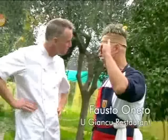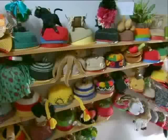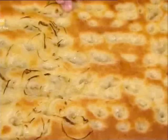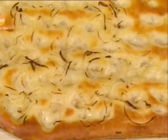This is my collection, one of my collections. I always cook, work, go around with hats. I have hundreds, but they have to be funny. Otherwise, I don't enjoy.